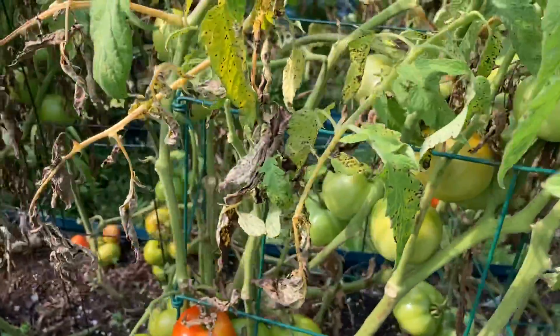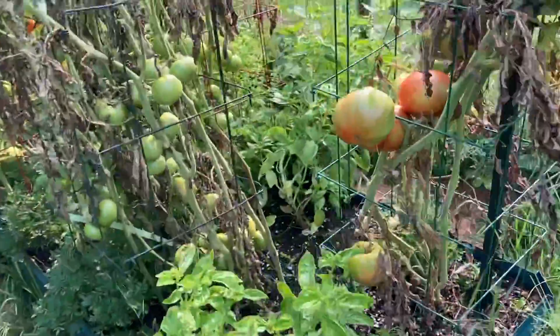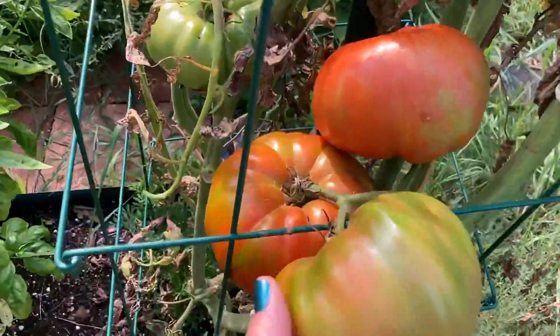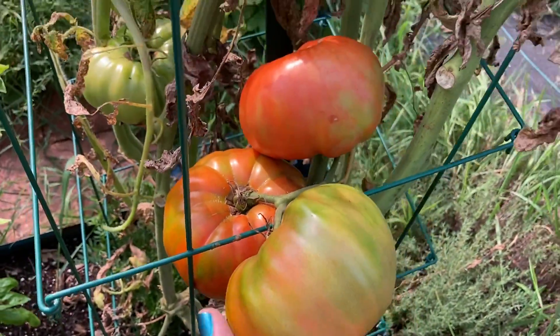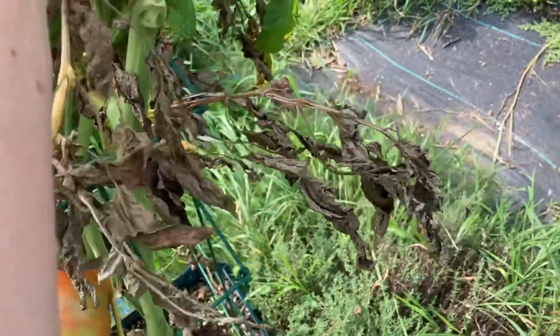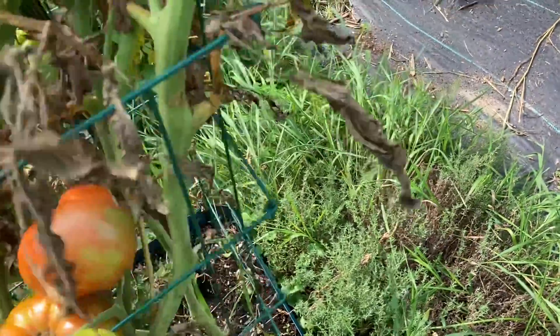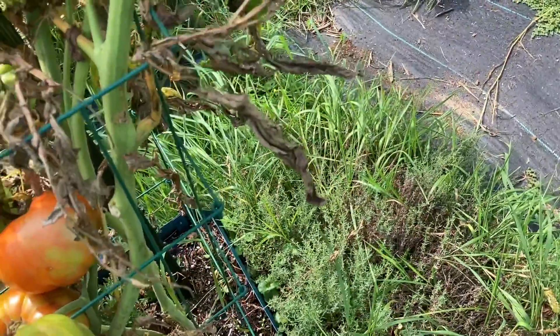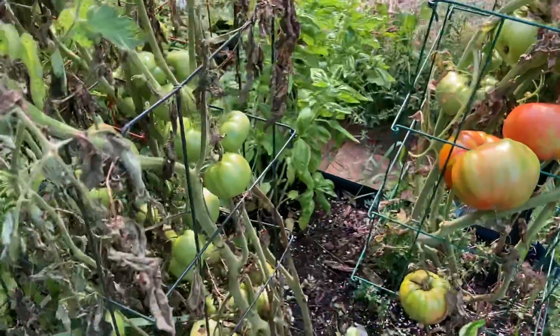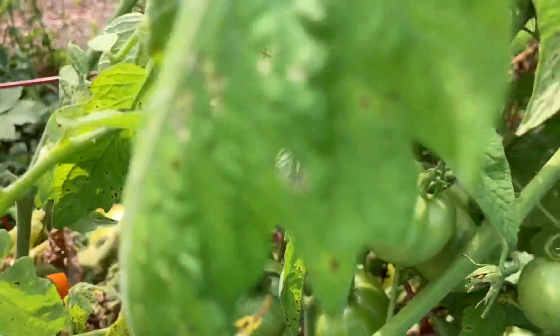I like to pick them when they're pretty red. A few have fallen off, so I've had to bring them in sooner. These are massive. I'm pretty sure my mom wants to steal my tomatoes because she asks what I'm going to do with them. But she can't have them until I have processed enough. I'm sure I will have some to share, but I am not ready to do that yet. As you can see, I have a lot of green ones yet.